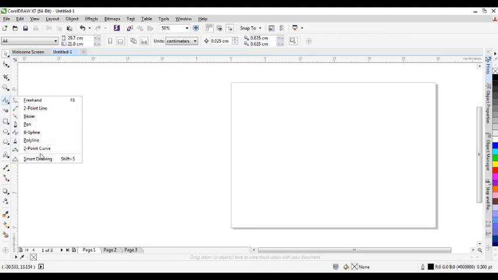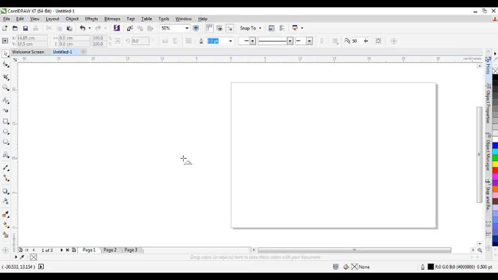The next two is the 3-point curve. The 3-point curve just allows you to draw a curve using 3 points. You start from the starting point, drag away to the next point, release your mouse, then determine the third point, and the curve will be determined. If you move away from the 2 point, you will see you have a deeper curve, but if you move in, the curve is reduced. So once you are done, you click it and it will be generated.